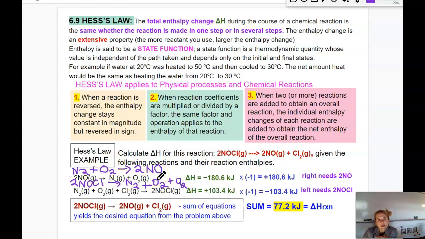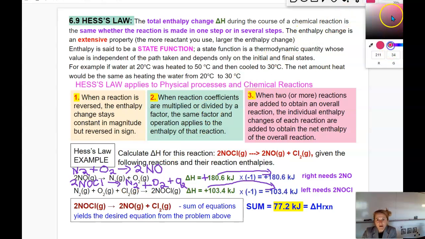So remember, we treat energy just the same as the chemicals. So here, this would have been a product. Well, now it is a reactant, so this is positive, as we can see here, right? And we flip this guy, so he was a reactant, and now he is a product, okay? All right, so now we can go through. I'm going to change the color here.